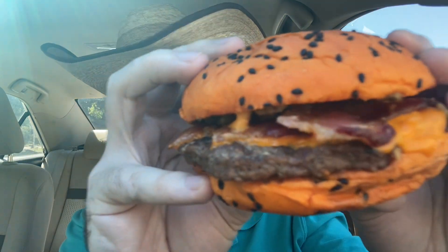I mean, come on — it's an orange bun. How often are you gonna get to say you ate an orange burger? Not often. So I'm gonna go ahead and tell you to go get it. That's got a nice layer of spice to start with. It holds true to your Whopper flavor — that Whopper flavor is always so distinct and that's probably the first thing you taste. I'm not the biggest fan of that, I like when it's masked, but this really holds true to two things: spice level and Whopper flavor. Gets them both right.